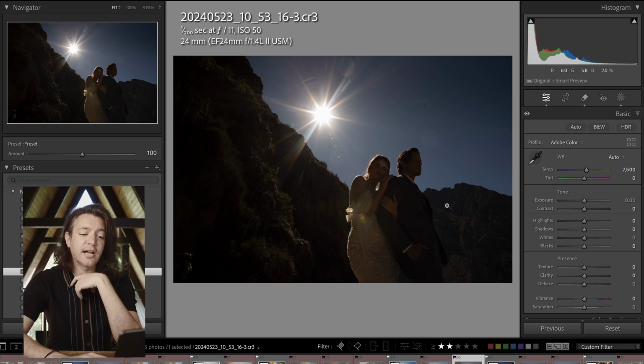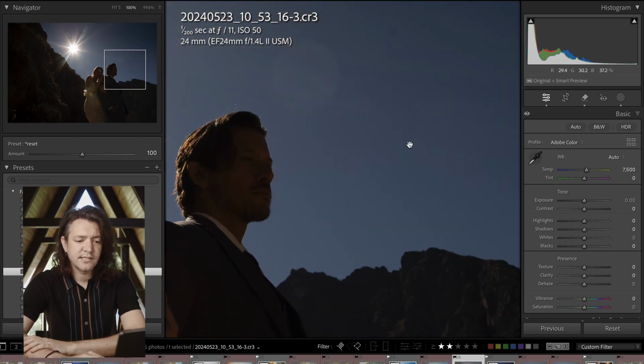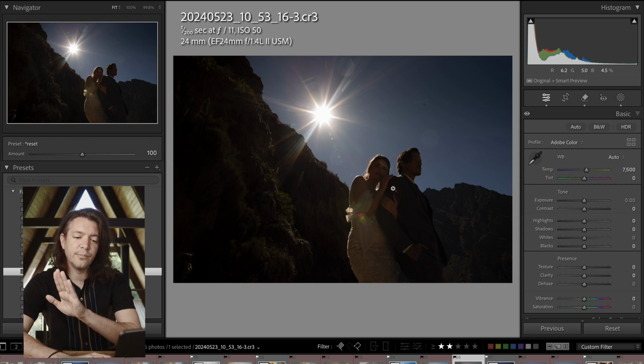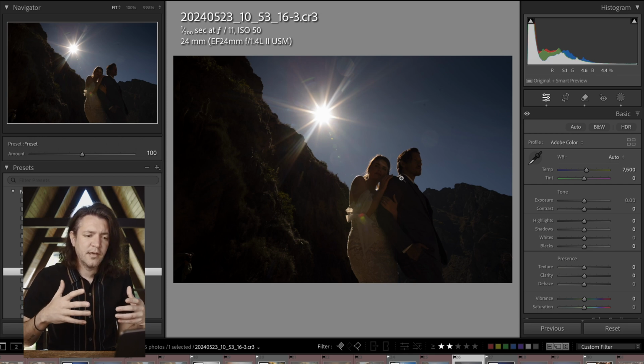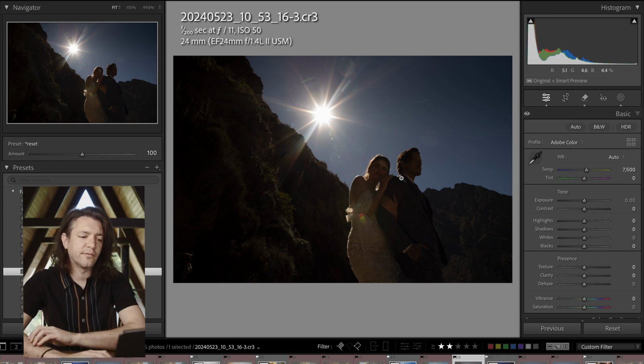What else to say about this? Compositionally, still so critical. Pay attention to these horizon lines, right? Any point of contrast, like this bright sky against the dark mountains here, this ridge of mountains is going right alongside the couple in a way that almost lines up with how her hands and his suit align here. That's a very pleasing composition. I probably could have gone even a little bit lower of an angle, but being that it's a 24mm lens, I didn't want to get too much lower because it becomes exponentially more unflattering the more up and beneath somebody you're photographing.